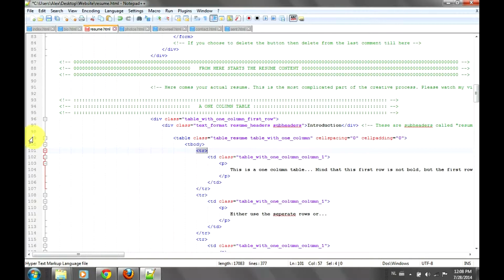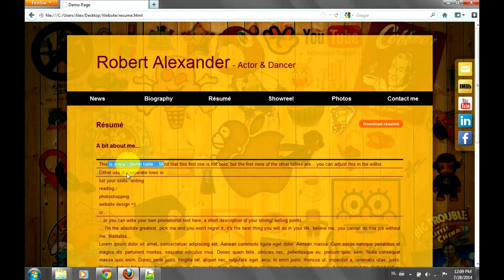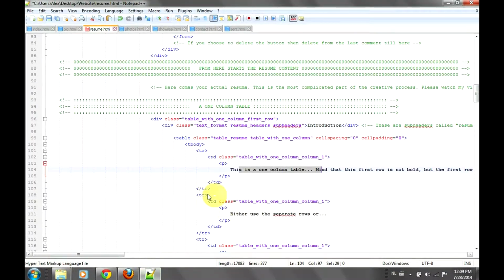This is the start of a table, and these are the rows between tr and /tr. This is one row of your table, and this is a 1 column table. This is a 1 column table, is 1 row, and the next row is either use separate rows, and that's the other row between the other tr and tr.